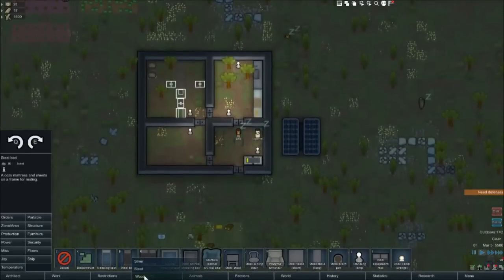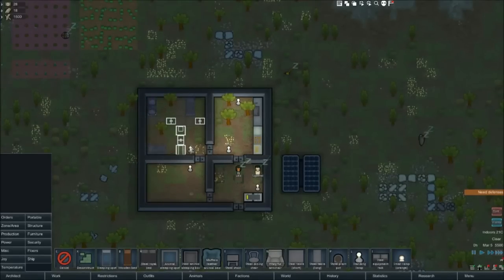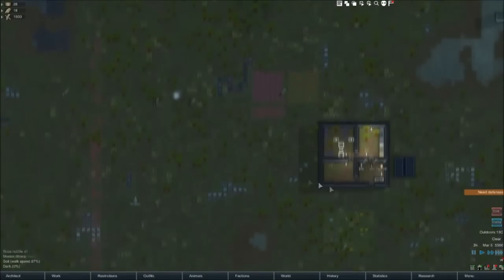So we take the steel bed, and we click on it to get the options, and we go wooden. Save resources. Put the wooden bed there. And there we go. So now they'll make this room for them. Very nice. It's quite a nice room. And that's good enough for now.